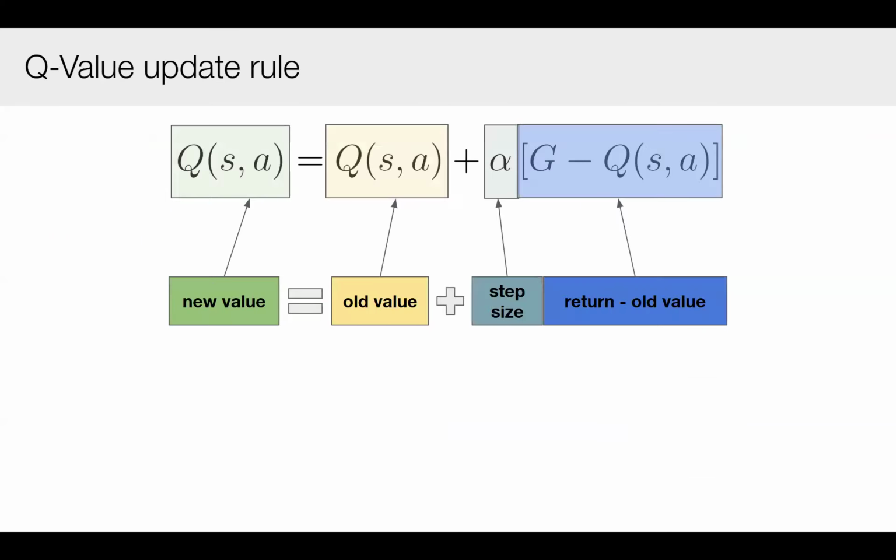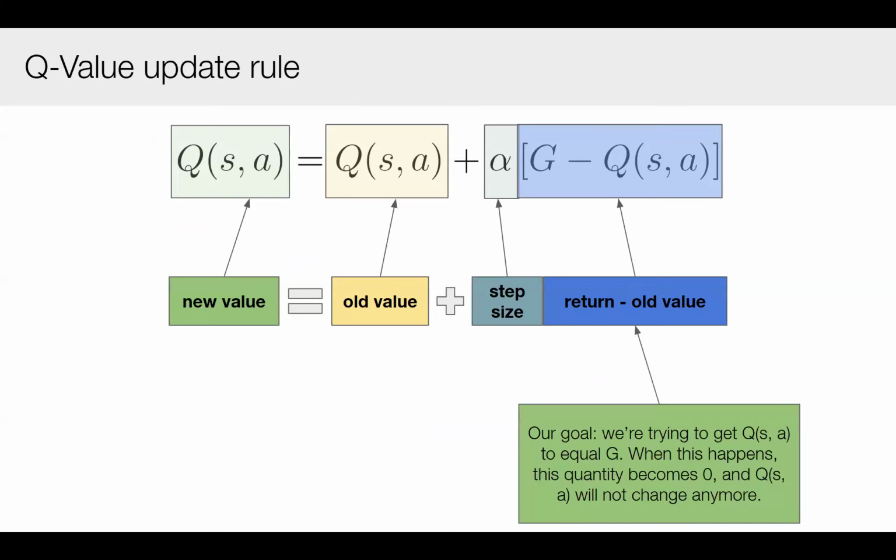So that brings us to updating Q values, right? In the last lecture, I went through a few slides showing how we got this update rule, but I'm just going to show it to you for now to save time. So the basic form of this update rule is that your new Q value for a particular state in action is equivalent to the old Q value plus some step size times the quantity return, or the most recent return you got on your episode, minus the old Q value.